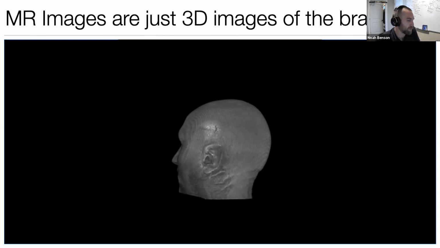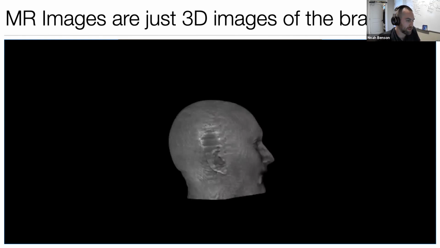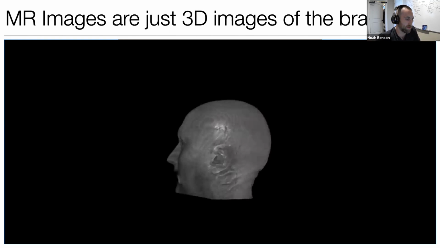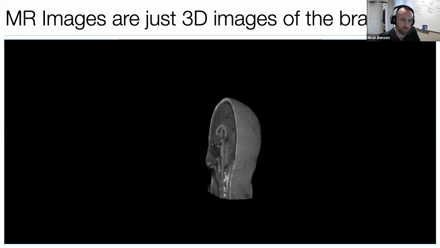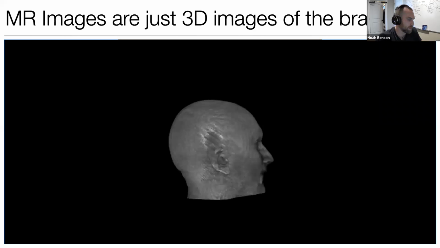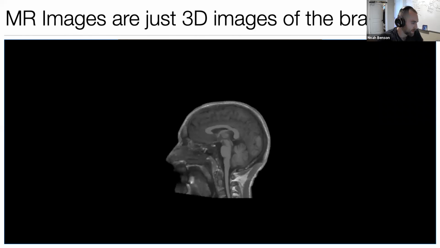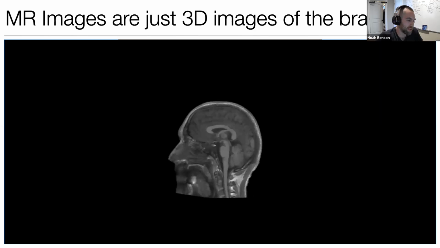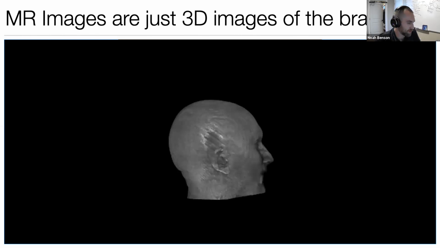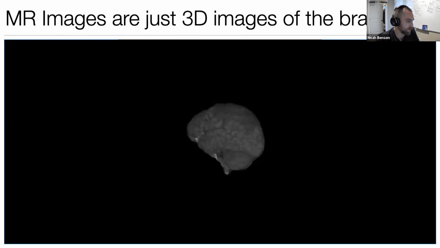When viewing a raw image like this, the image looks a bit like a laser scan. However, there's a lot more detail here than you're actually seeing right now. To show that, if we clear half of the image, which you should be seeing now, you can see that there's a lot of data here. It's not just a superficial scan. When people talk about volumetric data or volumes, they're talking about 3D images like this. And what we're going to be focusing on for the rest of this talk is specifically the brain, which you can see here.